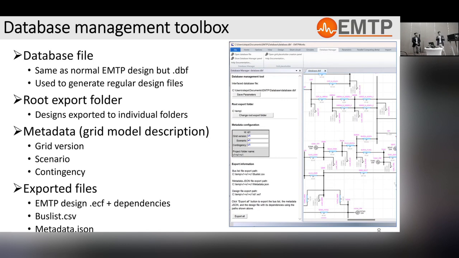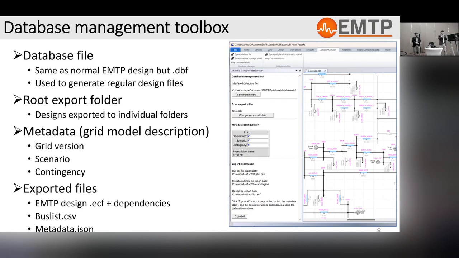Then with each file come two additional ones: the list of buses to which the asset owners can theoretically be connected to, because you don't necessarily want all buses to be available to the asset owners. They have access only to one. And here is the list of the ones that are allowed. And the JSON with the metadata configuration that we just covered here.